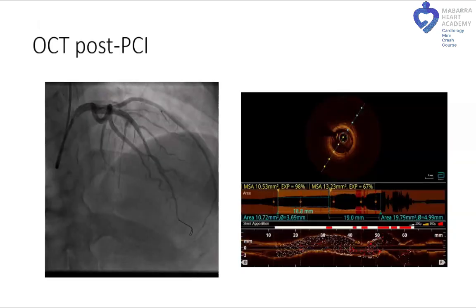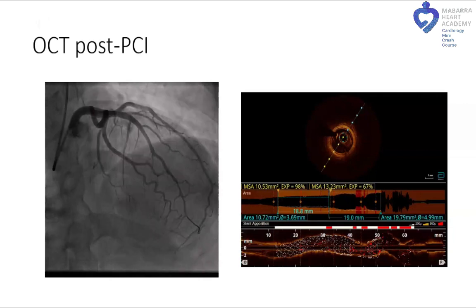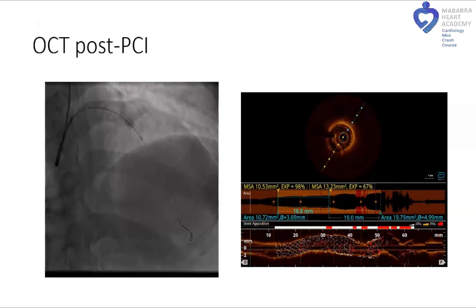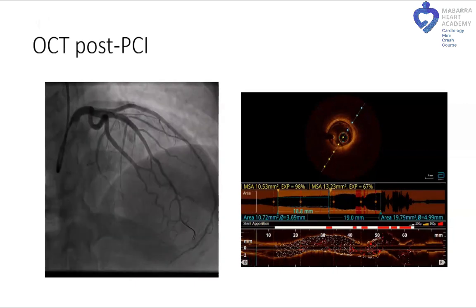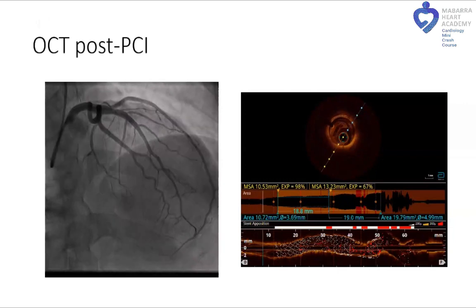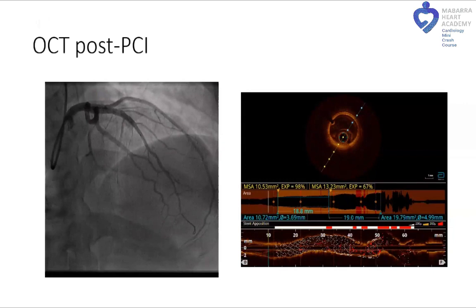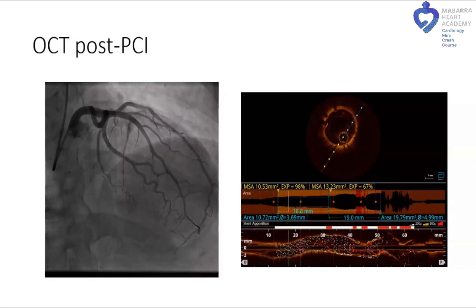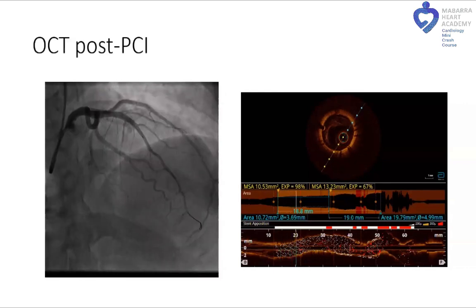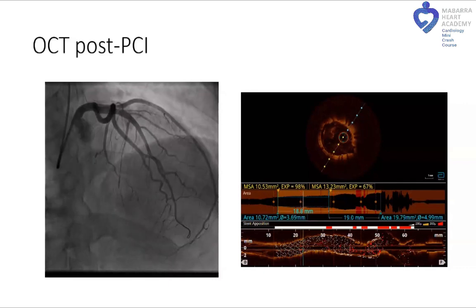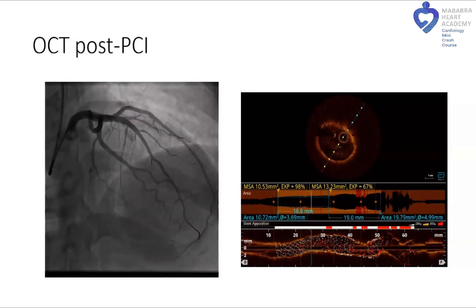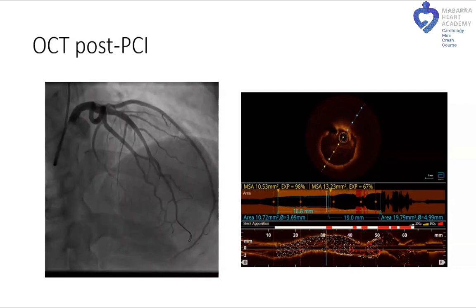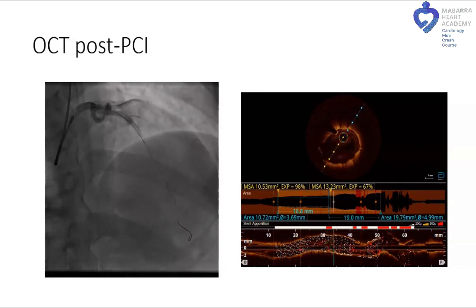And this was the final OCT run. As you can see, there was excellent expansion distally, more than 98%. There was some artifact because of poor clearance of blood. So the system has given me an expansion of 67%, which is not acceptable. But you always need to interpret the image yourself, not always depend on the system. And when looking at the images, the stent was well apposed, well expanded.